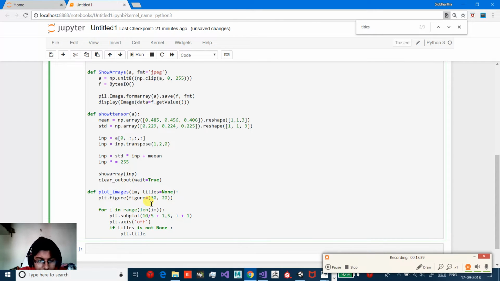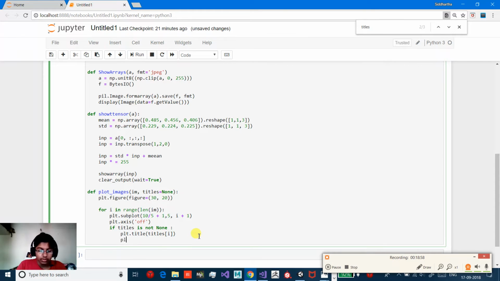I will say plt.title will be equal to titles, of course titles, and the variable i, what we just had over here. So we want to store that into this titles thing. plt.imshow, image equals to i of the image. Actually I don't want to store this, I want to say pause it. plt, once you have loaded all the images, we'll say hey dude, please stop it.